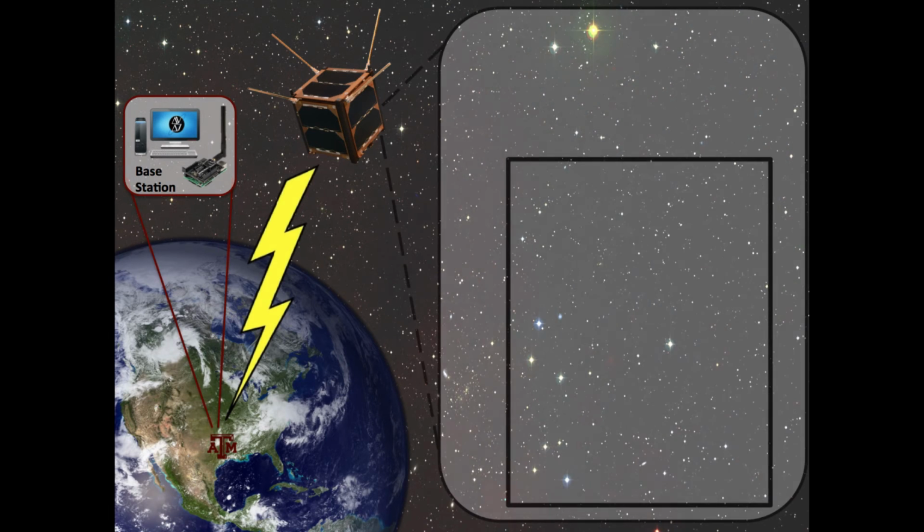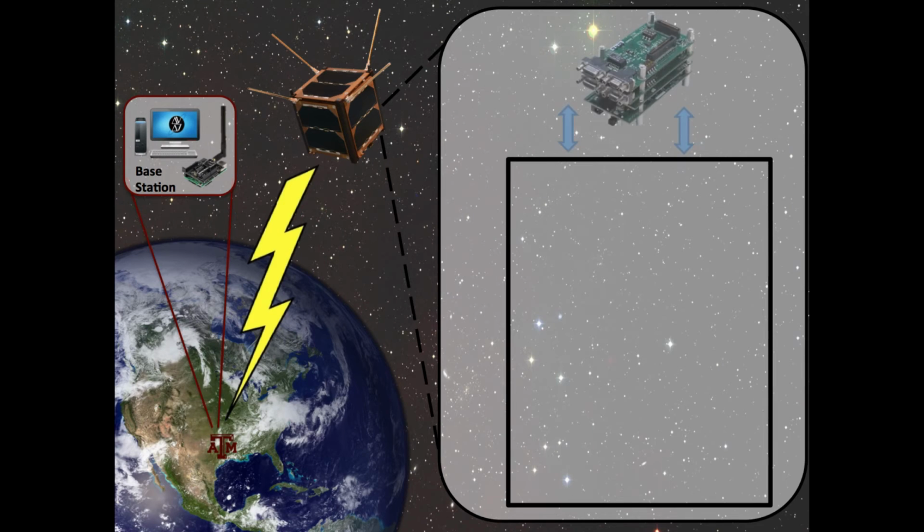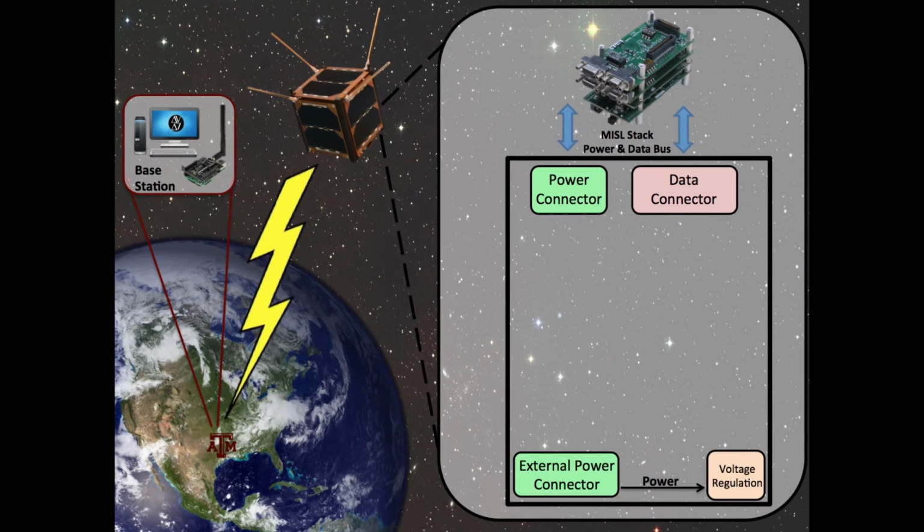As mentioned earlier, our layer will be integrated into the MISSL stack architecture. This includes conforming to all specifications of the defined MISSL stack power and data bus connectors. A new power connector will also be added to our board to allow for larger power consumption. The intelligence aspect of our system will be an MSP430, which has already been designed on a different layer. Here's where our real-time operating system and embedded firmware will be located.